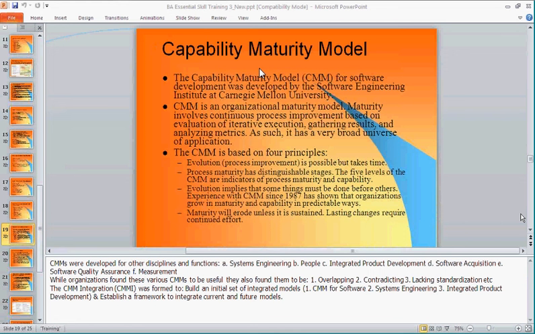So let's talk about our next topic, which is capability maturity model. Basically, once we had RUP methodology, then we started talking about quality software. Imagine if I were the CIO of a company and I don't have the kind of projects that will let me implement RUP, but I would still like to deliver quality projects. How do I go about doing that? Just because I'm using waterfall, does it mean that I don't have to deliver quality software?